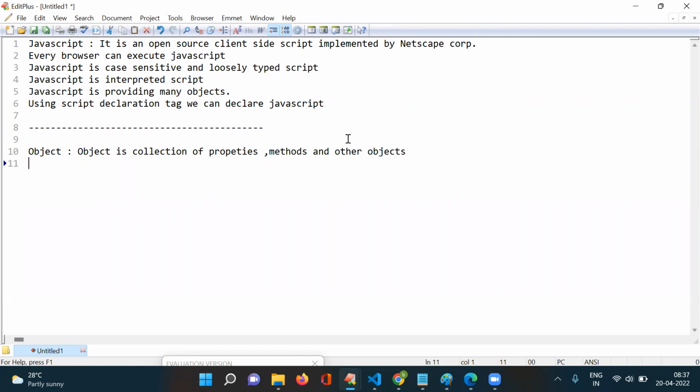Now here, JavaScript is an object-based script, which means everything we create is in the form of objects. Is it clear?